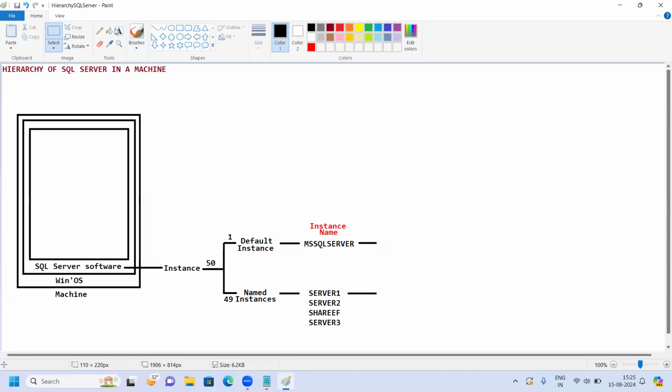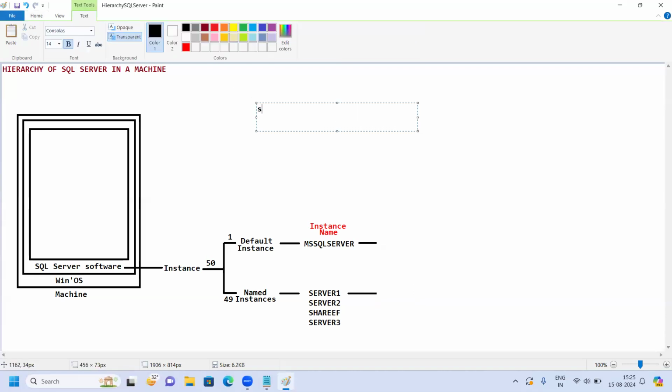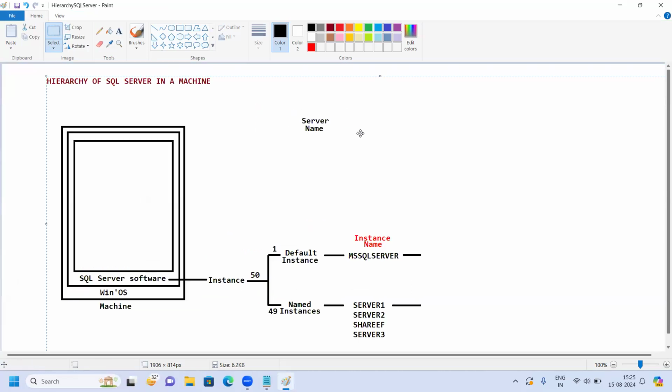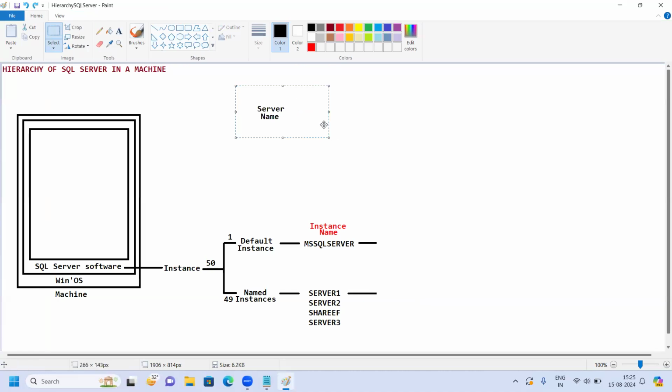That is called server name. That is also compulsory. Server name. Though it is a single system, names are needed. What server name? Now let me talk on this.